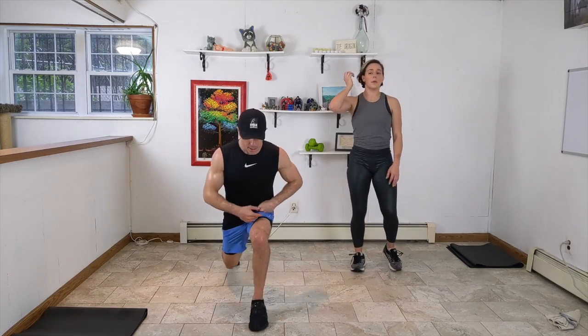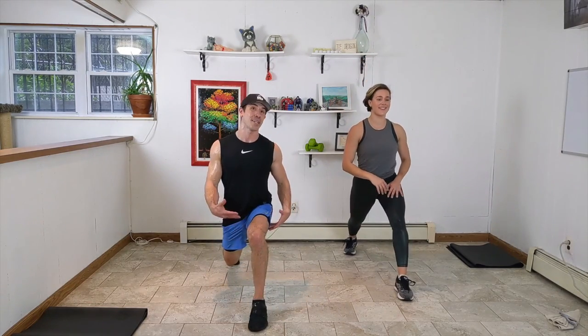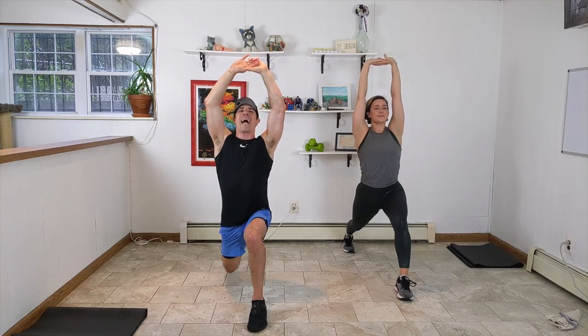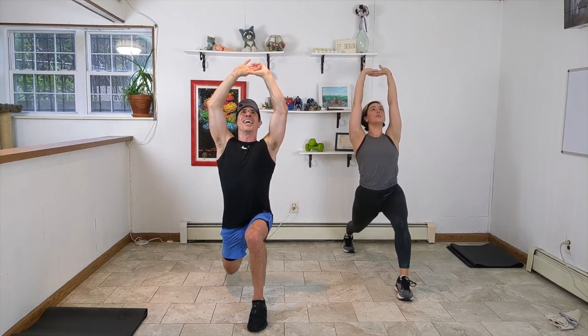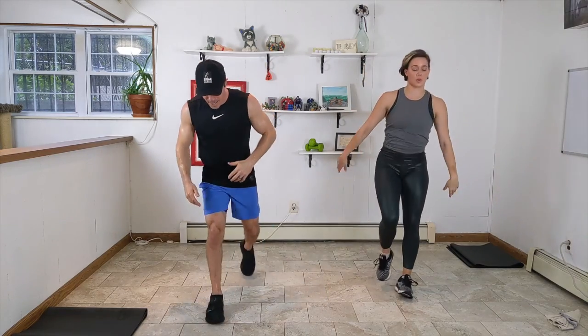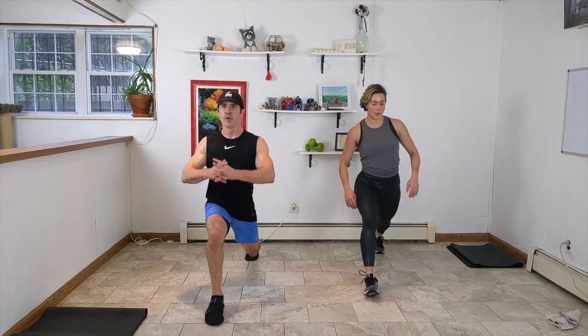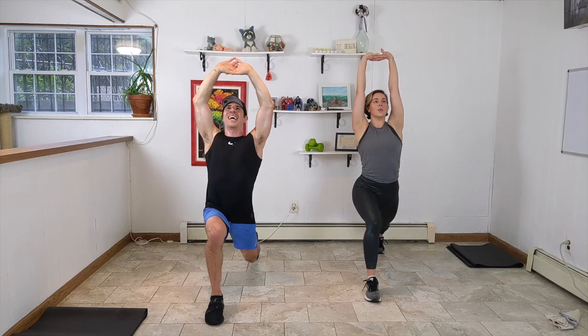Let's go into a high runner's lunge on the right. We're in our lunge position — reach up as we tuck the pelvis down and in, getting a stretch in your hip flexor, then stretching up overhead for a little back extension. Let's go to the opposite side — runner's lunge, bringing that knee down, front knee moving over the toe, tuck the pelvis, stretch back. Couple of deep breaths here. Victory — this is what it feels like.